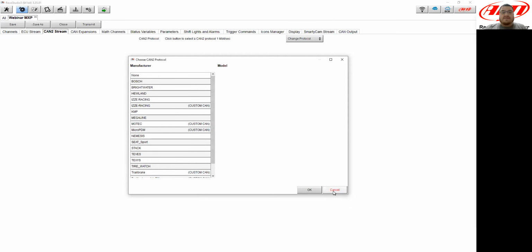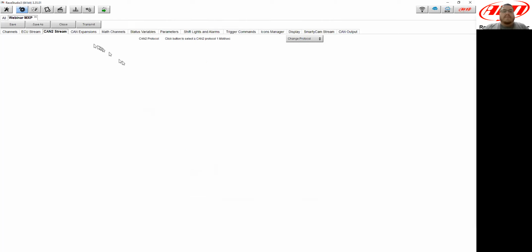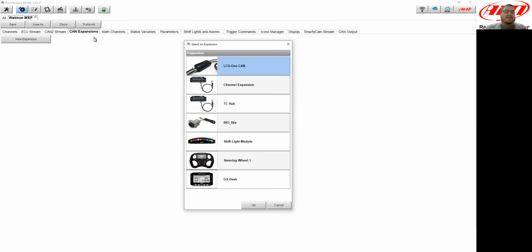There's CAN sensors, there's analog sensors. So you're using CAN 2 more and more. A lot of people are interested in that. CAN expansions are CAN peripheral devices. LCU1 is a big popular addition. Channel expansion is a popular addition, and you see the Rio listed there. And the Rio is remote input output, for those who aren't quite aware, and it's basically a CAN signal for switches.